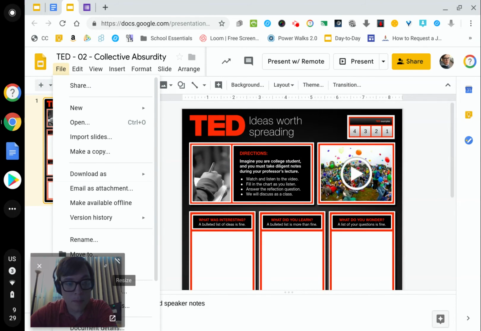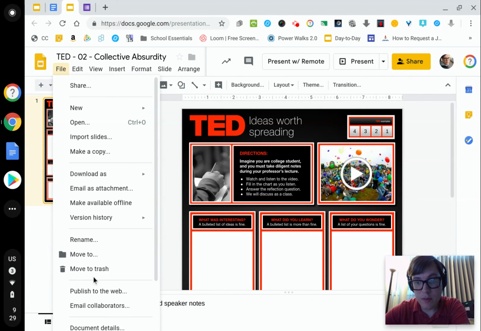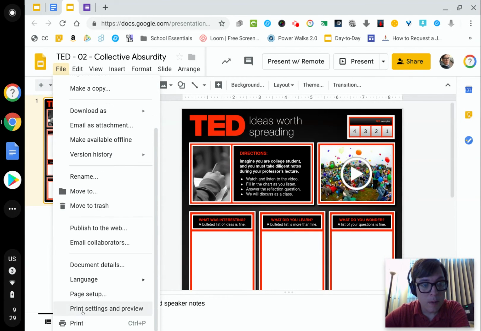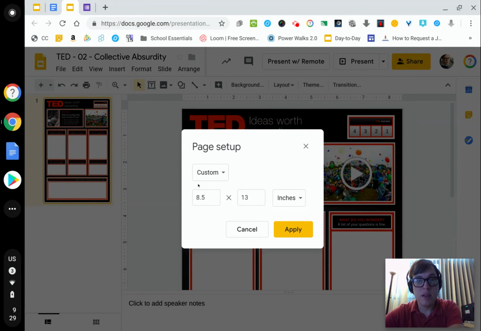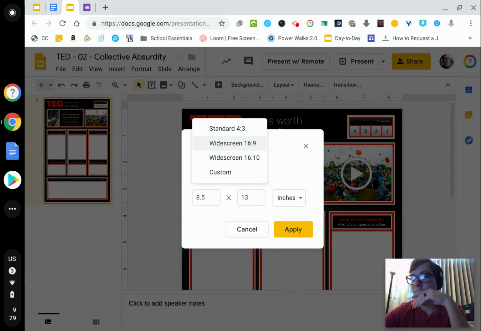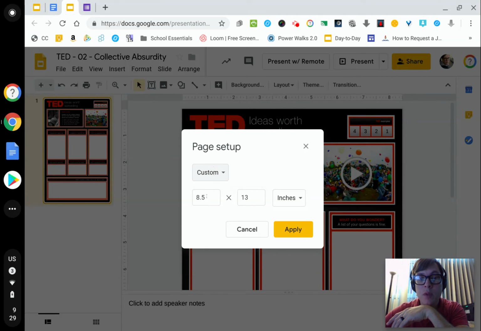So, by the way, if you've never used slides this way, the first thing you're probably wondering is how to make it not the same size. Usually you'll go in and it'll say widescreen 16 by 9. If you go down to custom, you can then put in whatever sizes you want. Start with 8.5 by 11. It's the size of a standard piece of paper. And then if you need it longer, just start stretching that thing as needed. Okay, and if you want to know more about slides, I have some videos on that stuff too.